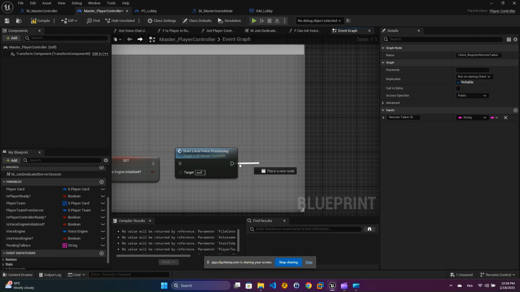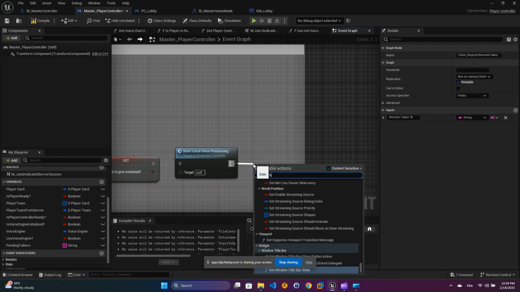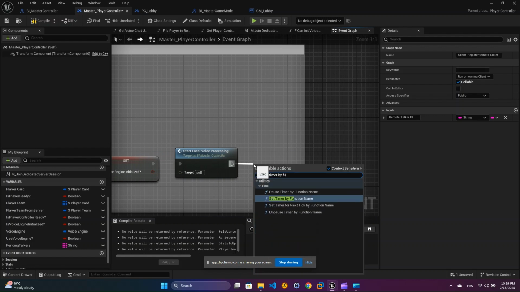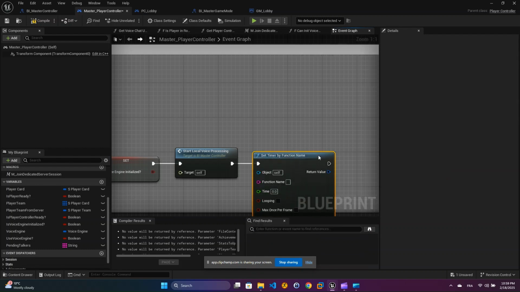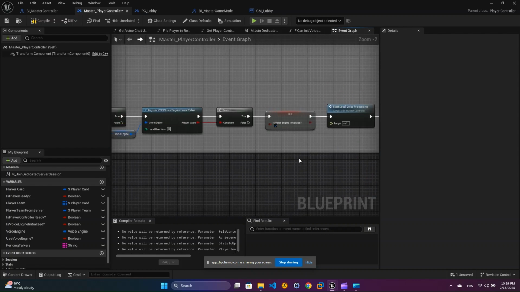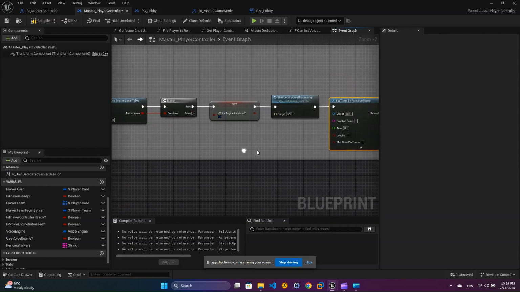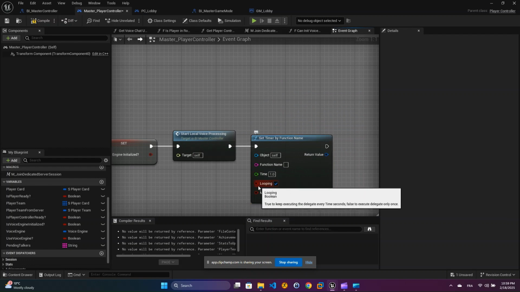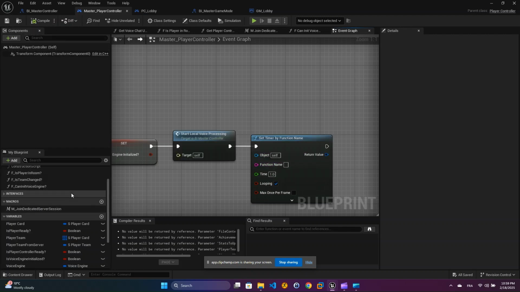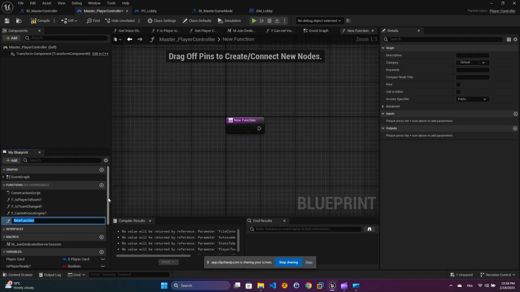Once the engine is initialized, I define a timer that is used to process this pending list. Create a function that is used to process the pending list.